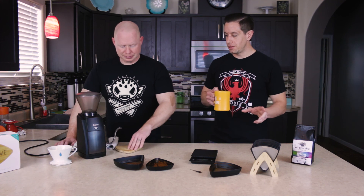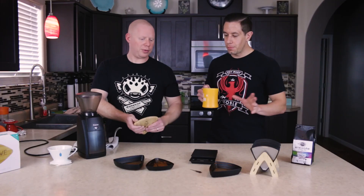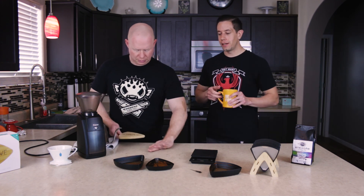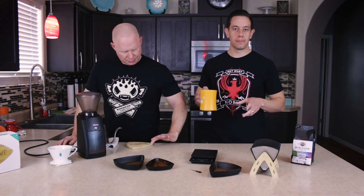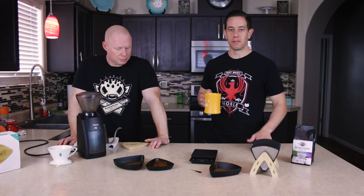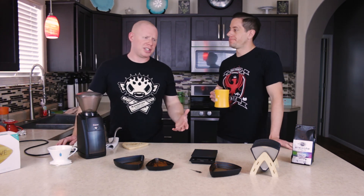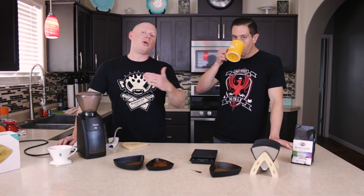Some of the cons: it's messy — you kind of get grinds a little bit everywhere, though you get better at it. You are going to use a little bit more coffee if you want the same strength cup. In our experience you are going to throw away some fines and boulders, but if you're already investing in a scale and a grinder and water, and you're already chasing that perfect cup each and every morning, you might quickly overlook that because of how much it does improve the cup and the clarity it gives. Another con is that it adds a few minutes to your morning routine, so for those trying to promote specialty coffee to folks who just want to drop it, click it, push it, set it, go — this adds a whole new layer.